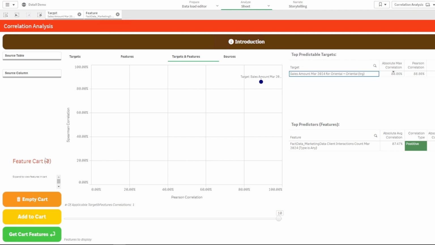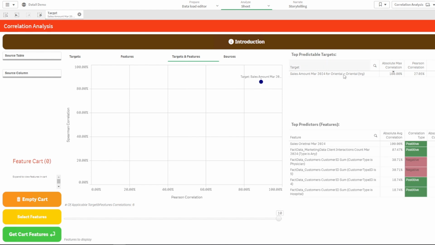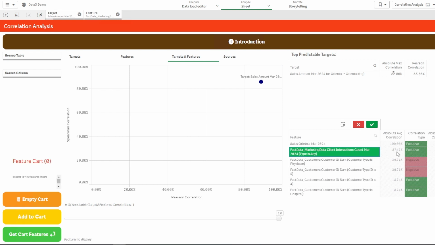And what I'm gonna do actually is I wanna remove this feature and see this target. What else is a good predictor of this target? And I'm now presented with several more options for other items that could potentially be good predictors of this target. Now, the top one, we said it's an artificial one, but how about the rest of them? I see this one is a very high good predictor, the one that we actually started with.